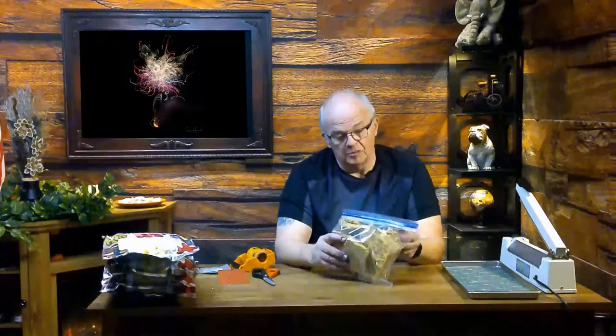I want to tell you about something else I discovered not too long ago. These are Bush's Baked Beans — I found that one and a half cans fits in a tray. I was concerned about the amount of sugar, brown sugar, syrup, and other stuff, worried it wouldn't freeze-dry very well. But then I thought about how I'm able to freeze-dry sweetened condensed milk when I mix it with regular evaporated milk. The syrup in these beans is mixed with a lot of bean solids and other stuff, so I took two or three cans, filled up two trays, freeze-dried it, and lo and behold, I was really surprised at how well it freeze-dried. This is absolutely dry.